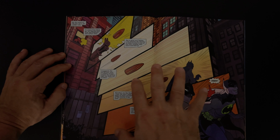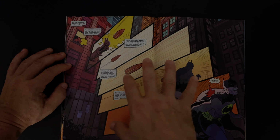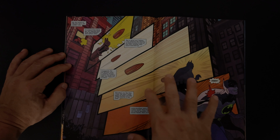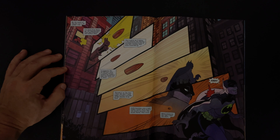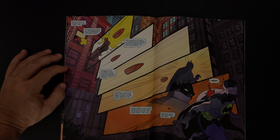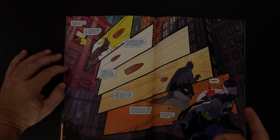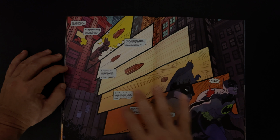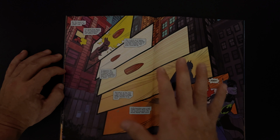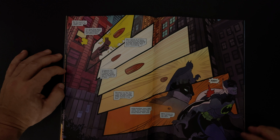I don't know if you would call this a superpower, but if anything is for Batman, it's this, where from the sound of the shot, he can tell what kind of gun it is. He can judge the distance by which windows were open. Most of them are boarded. The angle, how much time he has within a gunshot. But he knows that a bullet travels faster than the speed of sound. And he even mentions the brain, how fast it takes the brain to react to a sound. But he puzzles that all together. It's in slow motion. You hear that all the time about people saying everything went in slow motion. This is captured beautifully. And the paneling is just awesome.